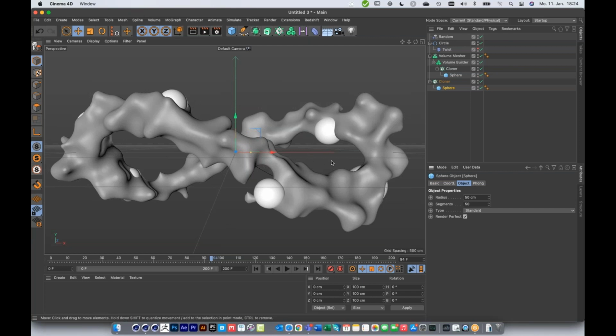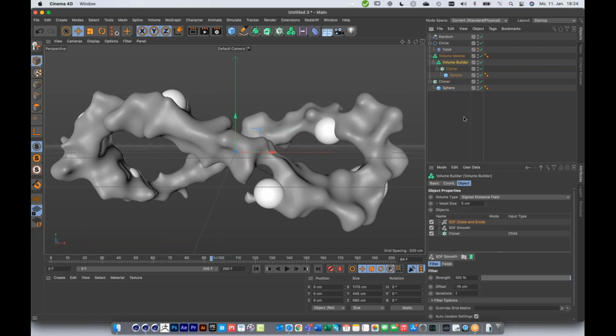Happy with that. And now I want to, well, first of all, create like a lip around that whole thing. Then I want to subtract all of these spheres, and then in the end I want to smooth the area around these spheres. So how can I do that? I select the volume builder, and first of all I want to, as I said, create that lip here. So I want to dilate this whole area around the sphere, but only the area around the sphere.